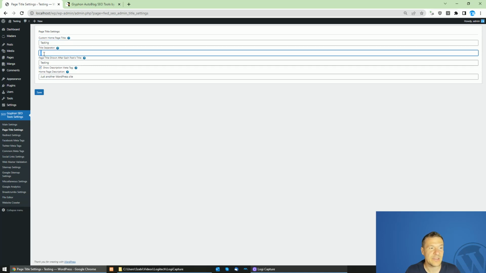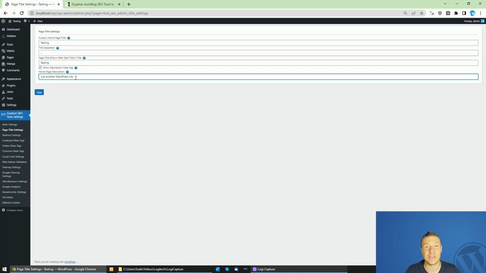You can also add a separator between the title and the additional title that will be displayed after it, and the page title shown after each post title should be the same as the homepage title. Also, you can add some homepage description.